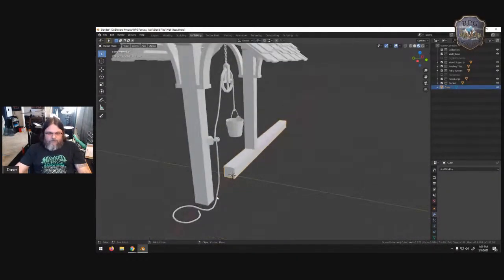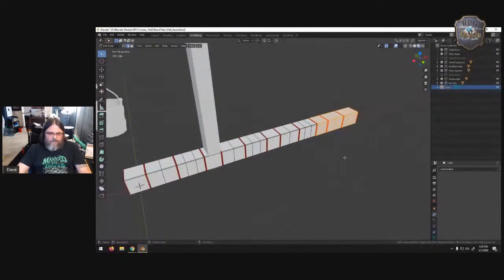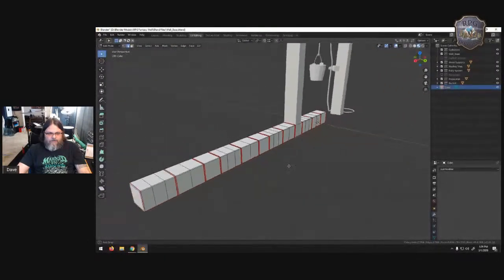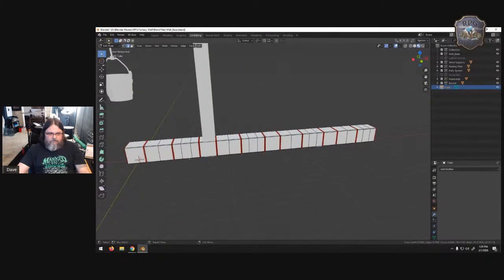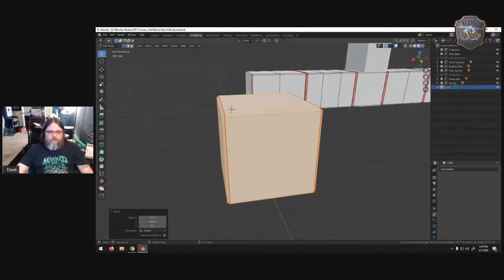So what I'm doing instead is I'm creating another well base, but this time, before I even really get started on it, I've already unwrapped the object, and I'll show you what I mean by that. Let's bring this forward. So I added a bevel, and then I did the unwrapping. If I would have done the unwrapping and then added the bevel, it would have created two seams, one here and then one on this outer.